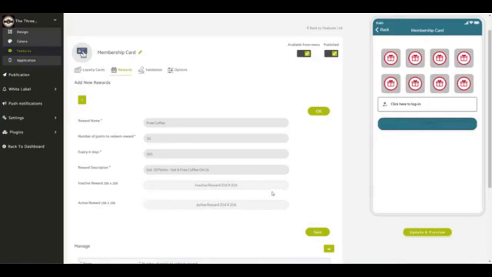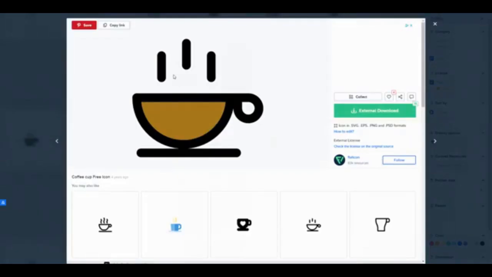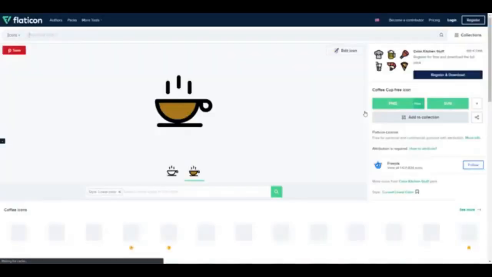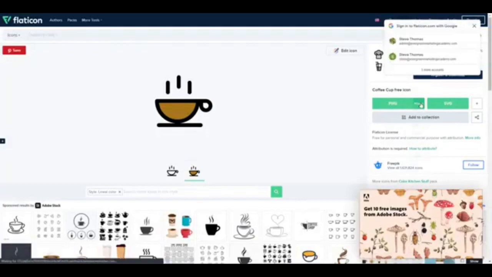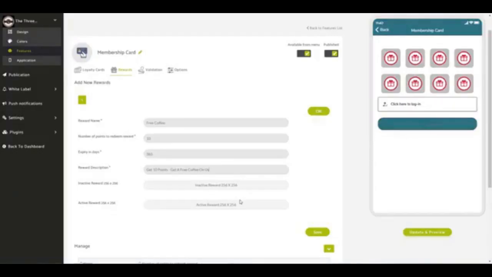So what I'm going to do is go to a stock image site, grab a couple of stock images that we can use. I'll upload those and I'll show you how that looks. Okay, so I'm on the stock site now, which is called freepik.com, and I'm picking a colored coffee image here. So I'm going to choose to download this, and I'm going to download this. Let me just double check the size. So it's 256 by 256 is what we need.